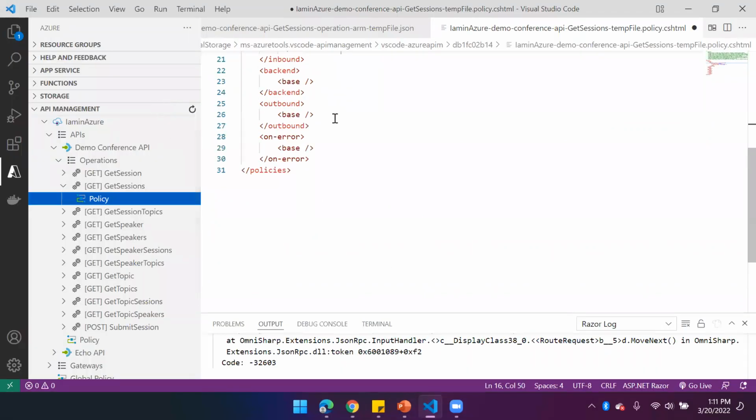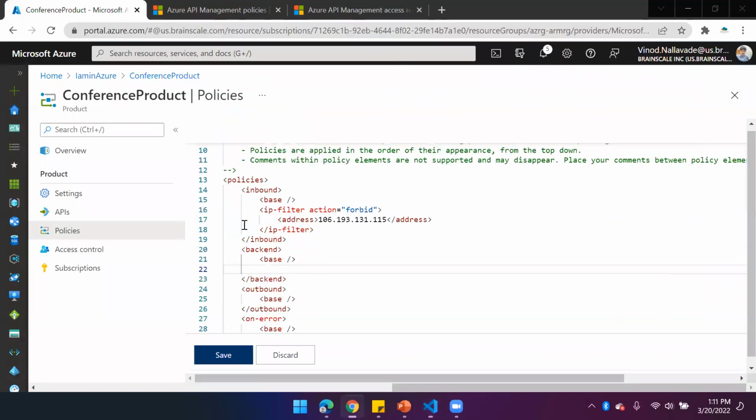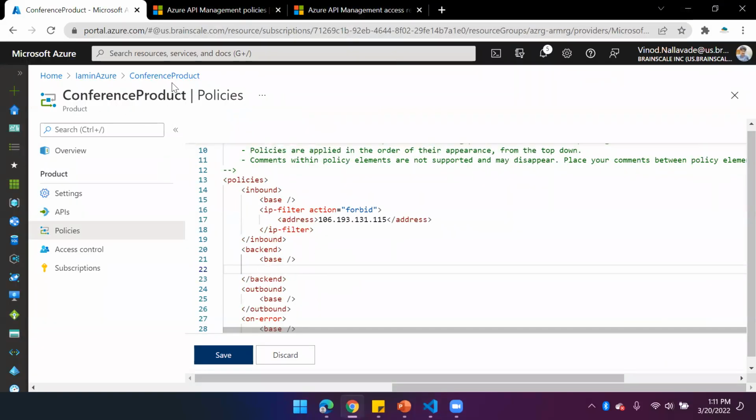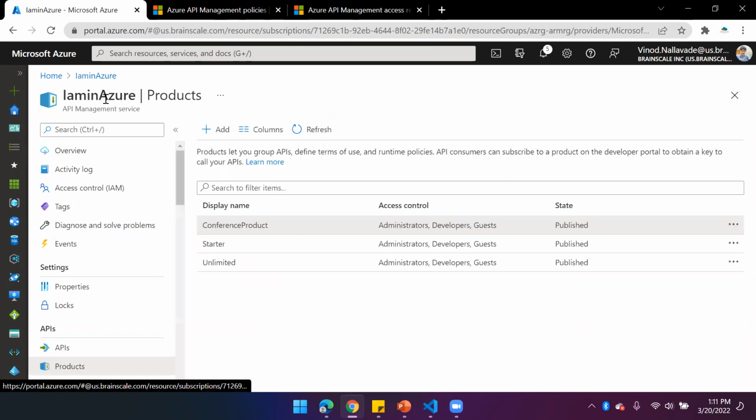You can use this extension to add policies or test your API endpoints. There are a lot of things that an extension can do. I'm going to cover this Visual Studio extension in my next part. So for now, I am just closing this section with the policies.